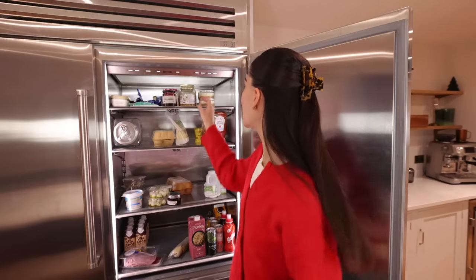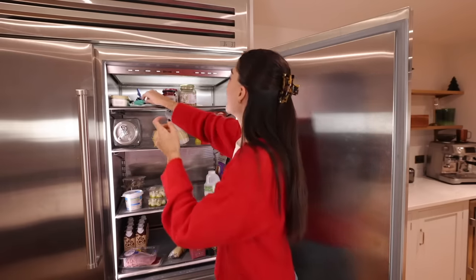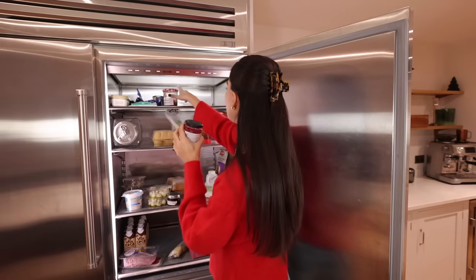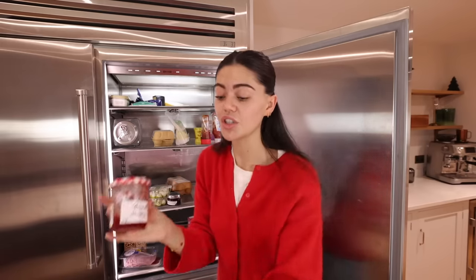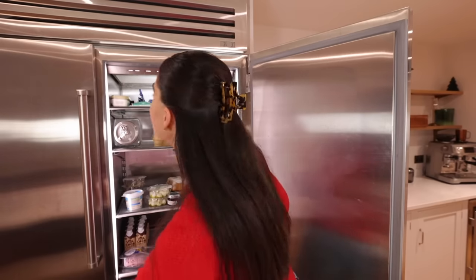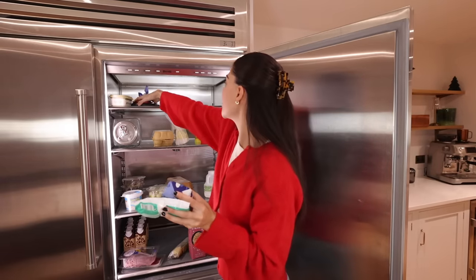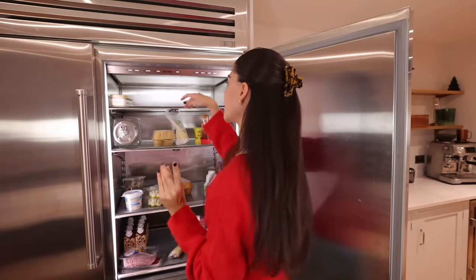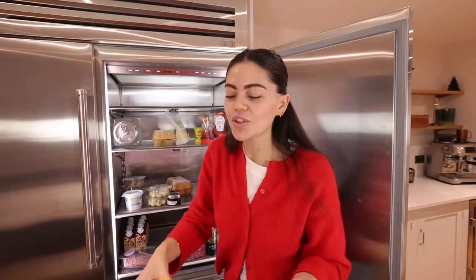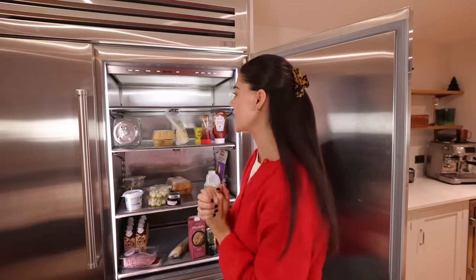Growing up we always had butter on the top shelf along with cheese, but there's cheese here, cheese there, eggs everywhere. I need to make each shelf make sense. What I should do first is take everything out, make sure everything's in date, clean the fridge, disinfect the whole thing, and then figure out what should go into baskets. I have so many random cheeses that don't stand up, so those can go into a basket. Maybe condiments get their own basket too so I can just grab it out. I'm a bit of a cheese person, to be honest!